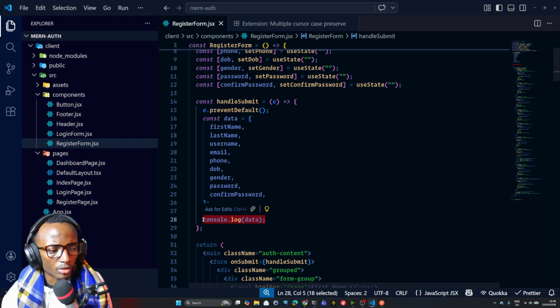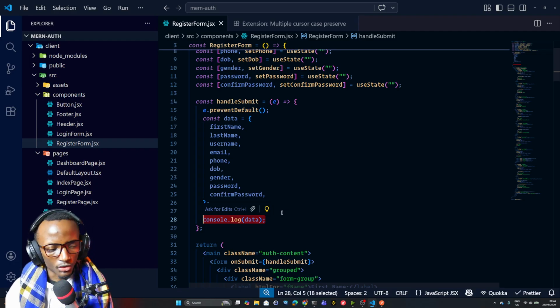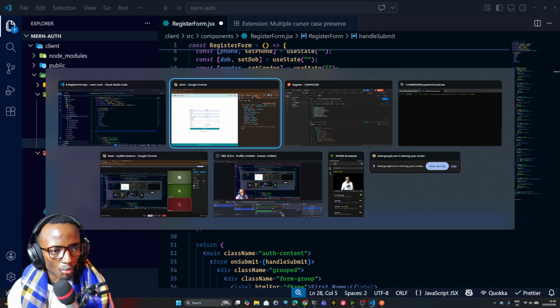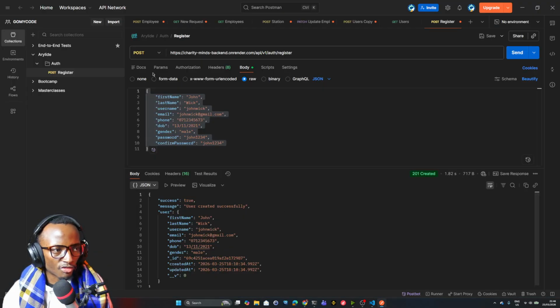And the way that we initiate requests with JavaScript, one of the ways, is using fetch. So we're going to take advantage of the fetch function, and we need to give it the same values that we gave Postman. In Postman, we gave it the method, we gave it the URL, we gave it the data.